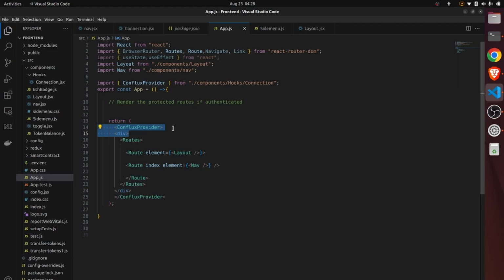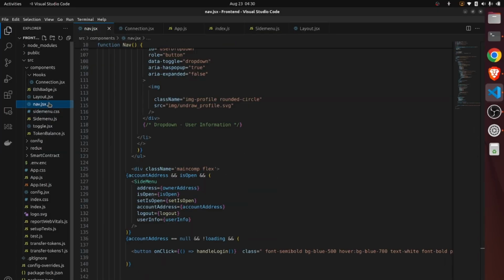So I have to consider the Conflux provider as the main part and wrap all the children parts, for example the layout and nav inside it. That's why all this comes under the Conflux provider. This is the important part. If you miss this, then your hooks and the connection part are not going to work. So keep this in mind.